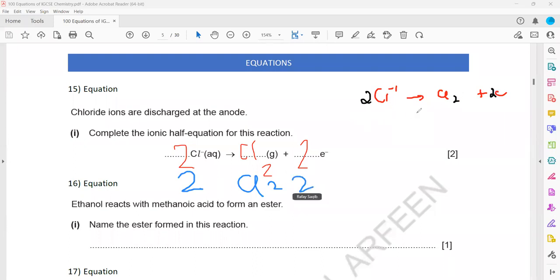So this equation can be written in this way as well. Like we used to write 2Cl- minus 2e- gives Cl2. So these are the 2 same things. There is no difference. Here it is -2, on the other side it will go +2. So it won't make a difference. This is an ionic equation.